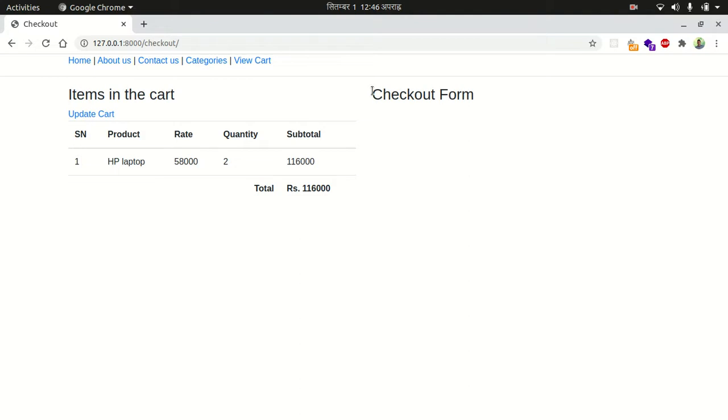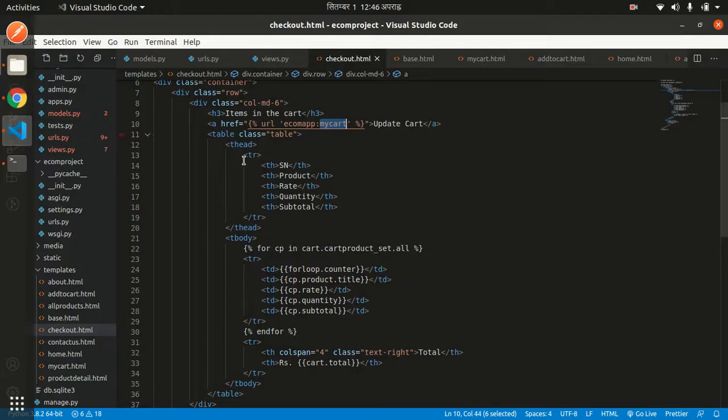Here you will see the checkout form after some time. So let's go to our checkout.